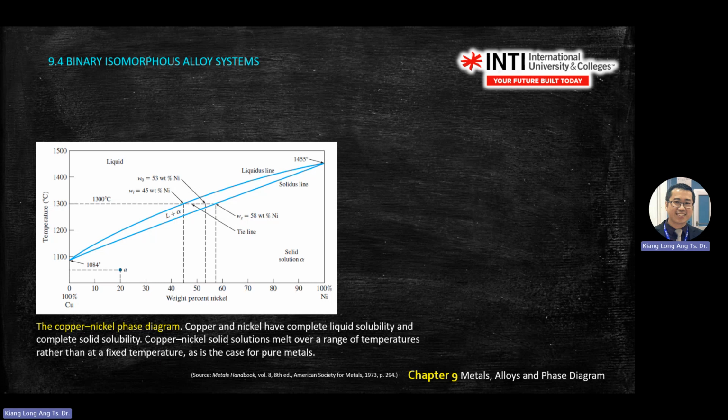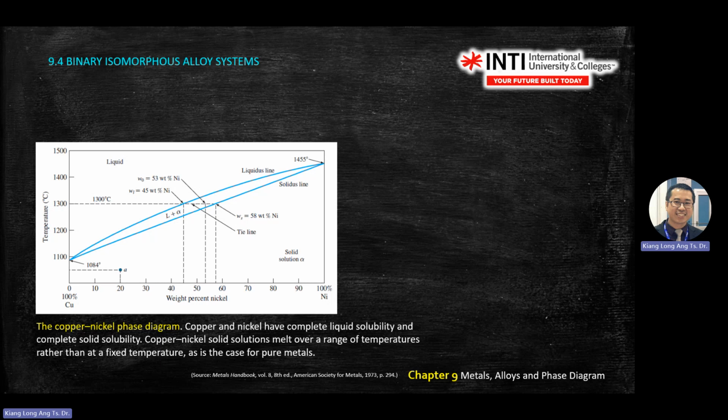Okay. So if I pick any point, you should be able to explain what actually happened to the metals. If I pick a region here, all are solid. The top region is all liquid. The middle is liquid plus alpha. So again, if I walk on the blue line, if the question asks about any point that touches the blue line, it depends on the temperature and percentage of weight. If you walk on the blue line, it will tell you how many percent of liquid you have, 100% alpha you have, and so on.